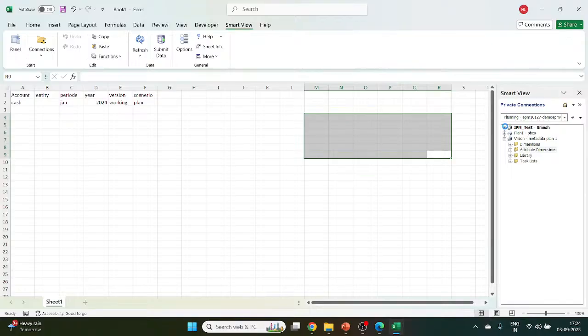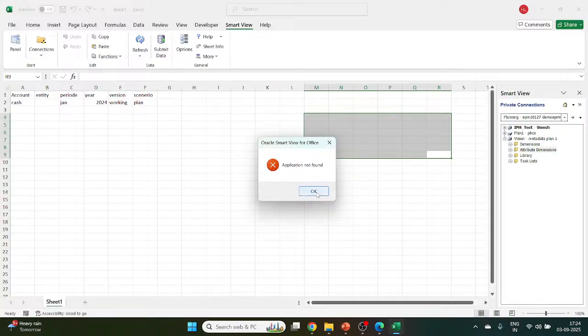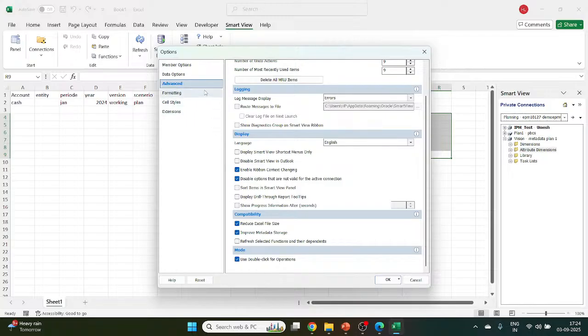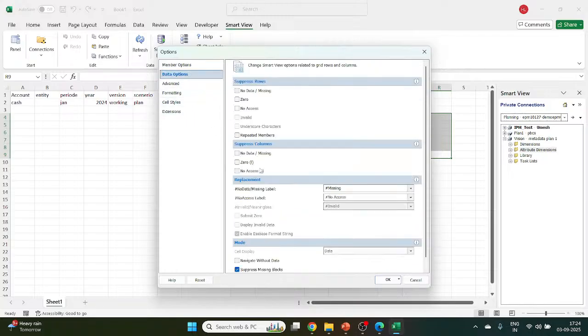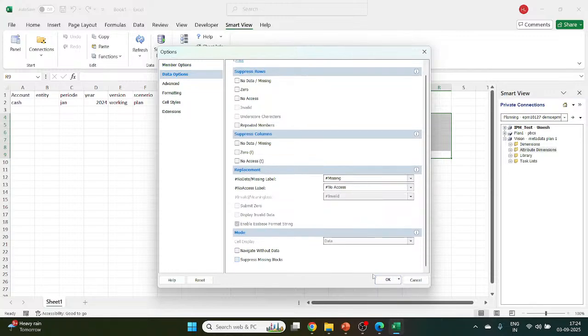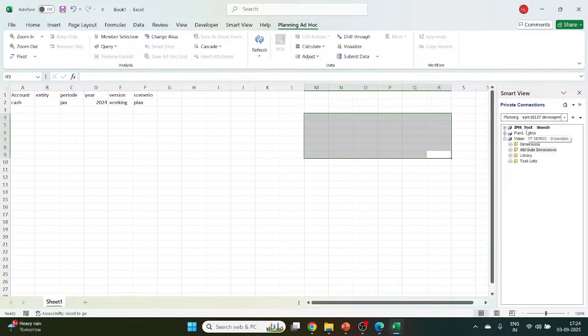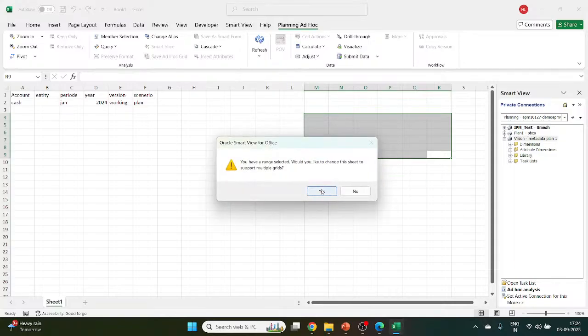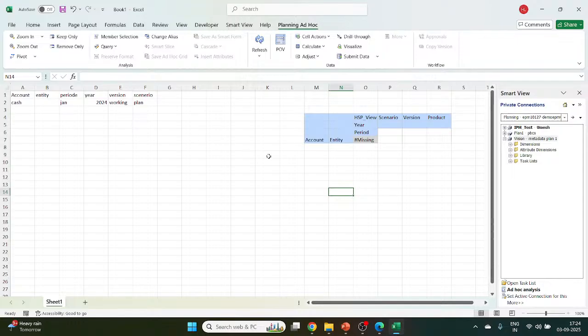I will try this once again. Now we can see this is the instance which we have seen here.